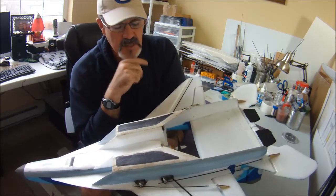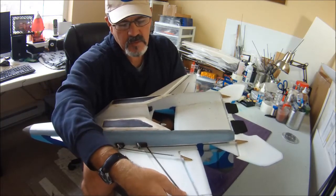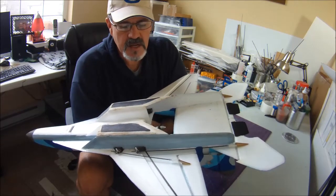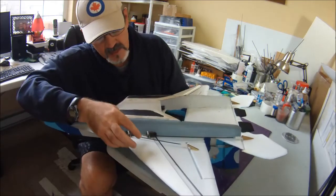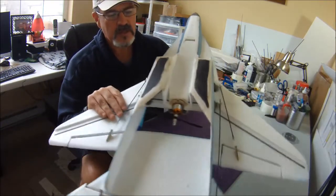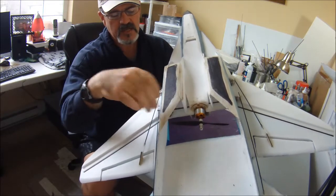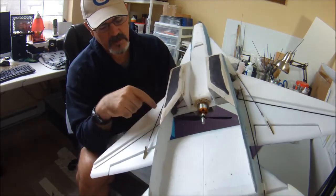So we experimented with several different things, and because our wing spar is about here, you can see all of this area of the wing back here was really unsupported, and we found in testing, without this extra piece of carbon tube here, the wing was quite flexible. So I was seeing wing flex, even at a fairly lightweight 18 to 19 ounces, about 1/2 to 3/4 of an inch of wing flex, flexing up at the wing tips. So what we discussed at length and then tested was now this is a 12-inch piece of 3mm carbon tube, and it runs right in underneath here where your aileron servo is, and is locked into, it goes about halfway into where the intake is here. So it's locked in there nice and solid, the one end, and then your Elevon servo is right over top of those two pieces of carbon, your main wing spar and this.